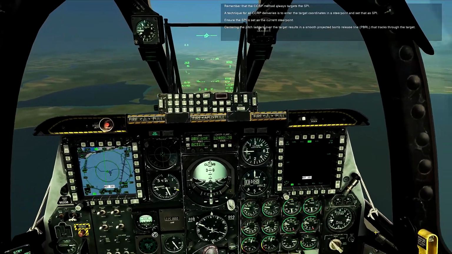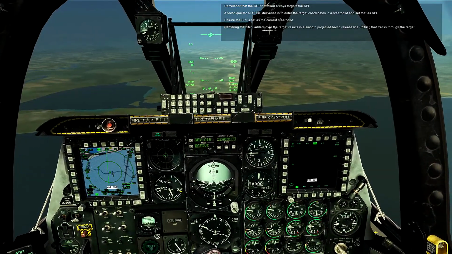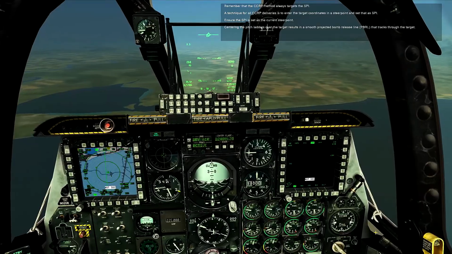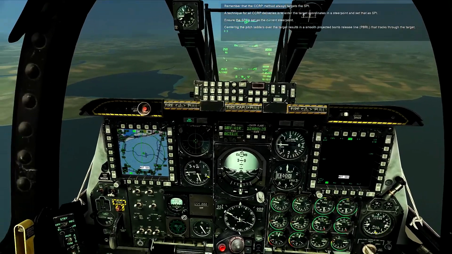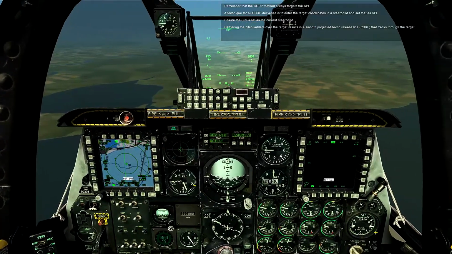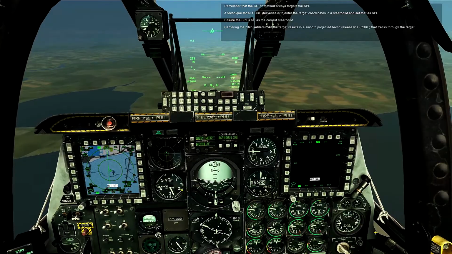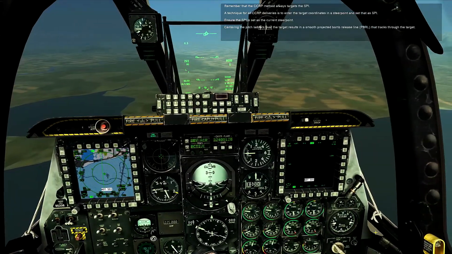For low altitude deliveries, execute a turning level turn safe escape maneuver. Remember that the CCRP method always targets the SPI. A technique for all CCRP deliveries is to enter the target coordinates in a steer point and set that as SPI. Ensure the SPI is set as the current steer point. Centering the pitch ladders over the target results in a smooth projected bomb release line that tracks through the target.